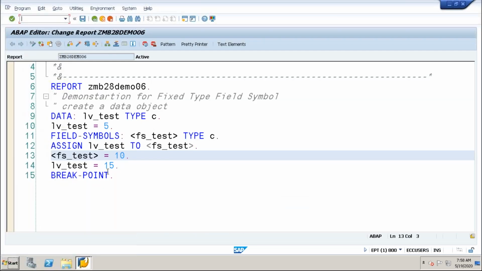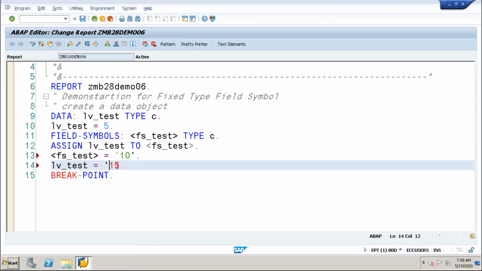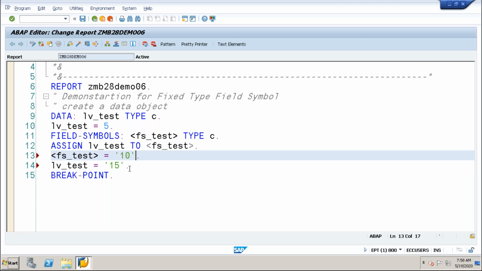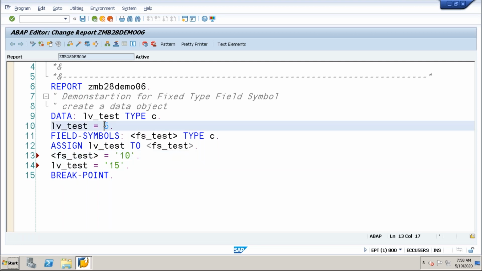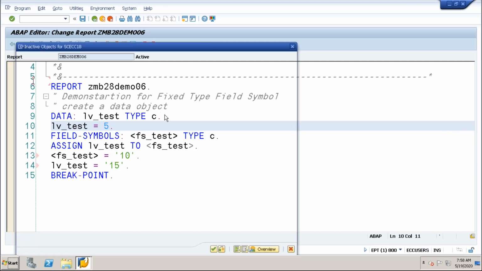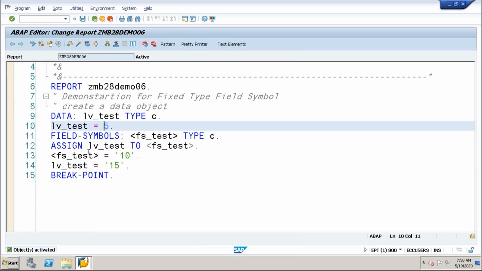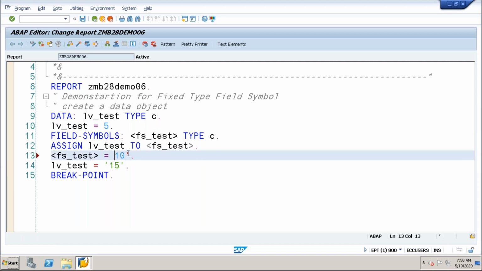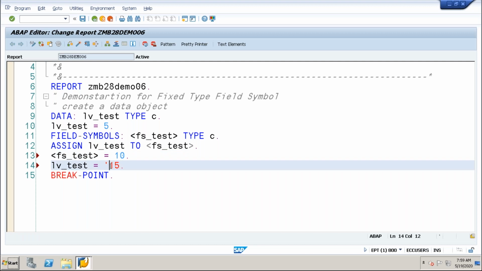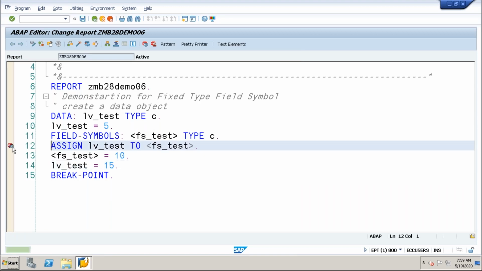Okay, just press F8 and let's try with this one character, because I think here it's not converting implicitly in case of field symbol, because the value is not coming properly, right? You can see the value is not coming, and this time what I will do, we will go step by step and we will see what the problem is. Let me remove this and make it as it was earlier, and first we will try to troubleshoot why it's happening like this. It should be 15, but why is this problem happening?